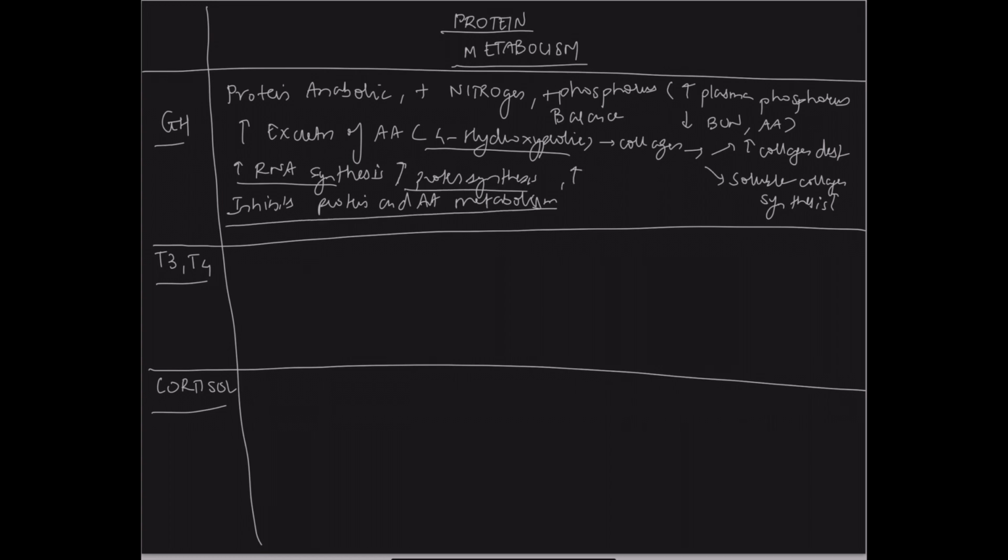It also increases the transport of amino acids into cells. Now, which amino acids? Basic and neutral amino acids. Repeating again, GH is a protein anabolic hormone. One GH function is remaining, that is, it also stimulates erythropoiesis.